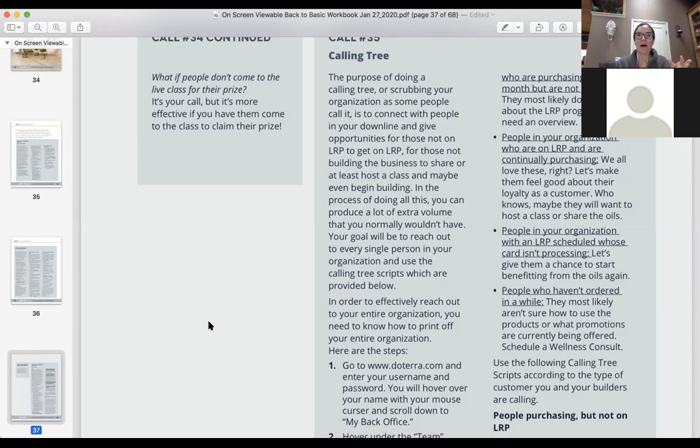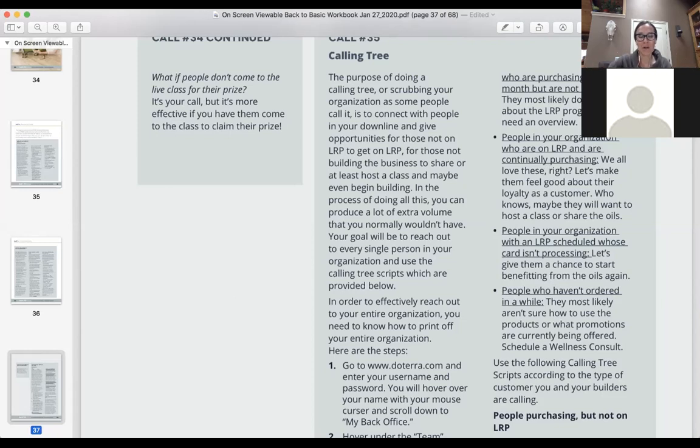So think about that in parallel with your business, and realize all these little tiny particles. We forget about these people who have come to classes and who bought a lemon oil but felt maybe overwhelmed because you taught a 2-hour class, or maybe it wasn't in their budget, but now they're like, oh my gosh, I was just thinking about the oils. I've been wanting to try On Guard because I'm reading all of this stuff about coronavirus and I want to boost my family's immune system. And I was thinking about the yarrow palm because my daughter has eczema. So if you're touching base with these people and bringing awareness to them, then they're like, oh yeah.